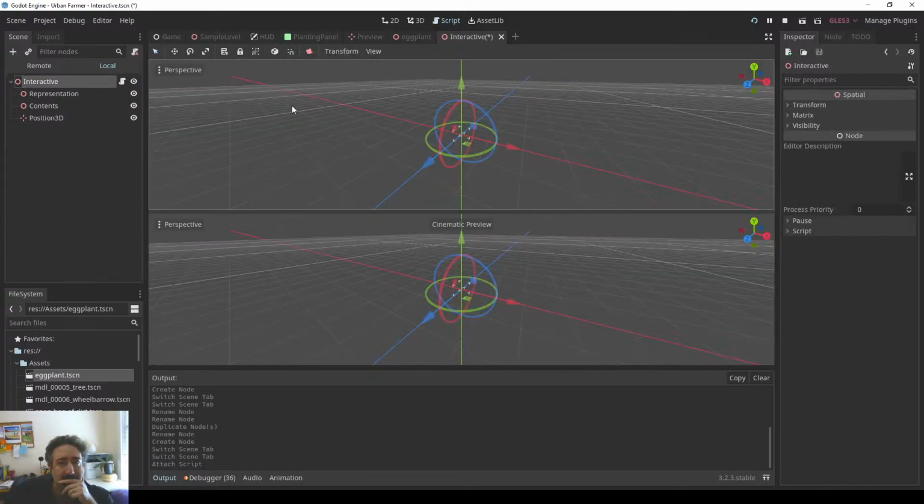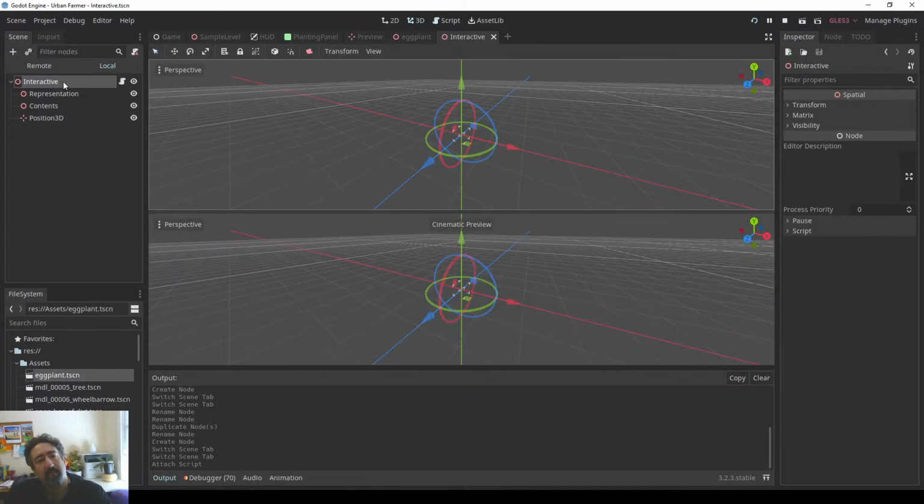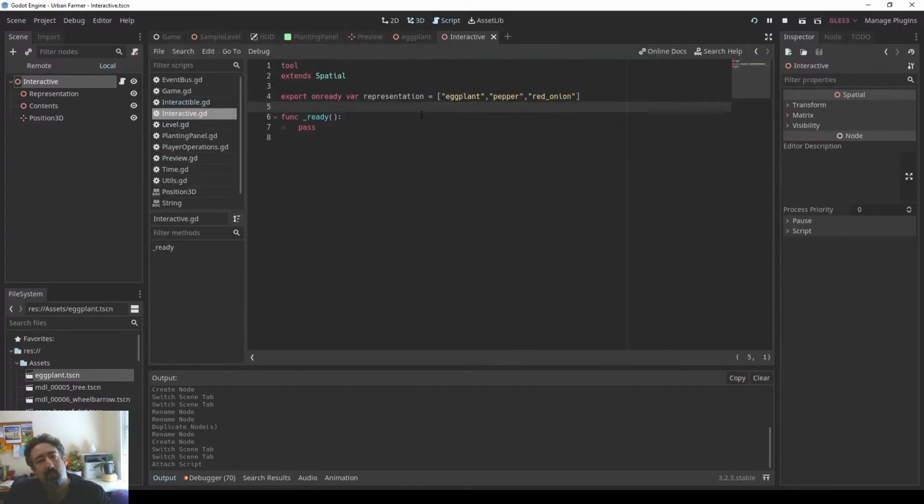When I click this, I was hoping to see it populated here.